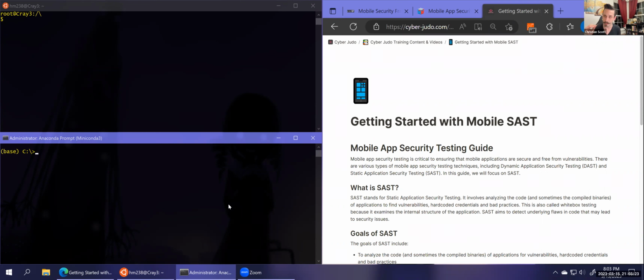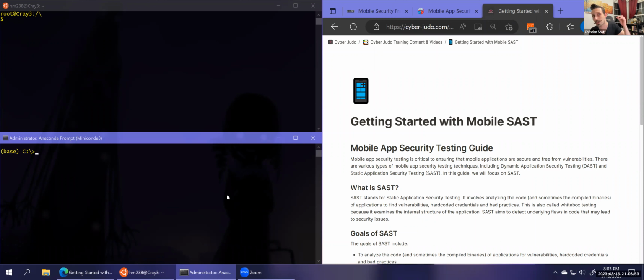But where it gets really tricky and really interesting is mobile apps, because mobile apps not only run on different operating systems and under different CPU architectures, but there's also an element of having to understand how APIs work. A lot of times mobile applications are not going to function just like a regular web app. They're usually going to be talking to not just one API backend, but a lot of different API backends.